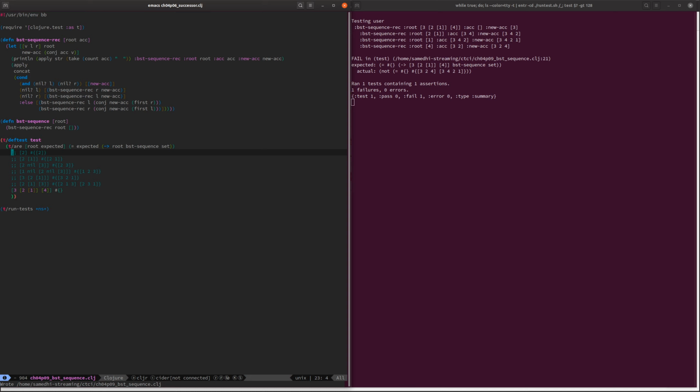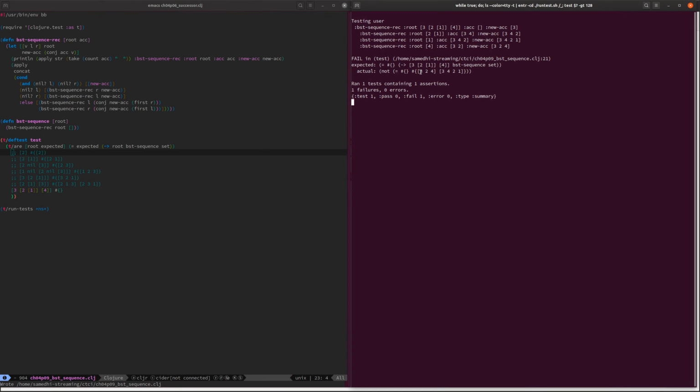Alright, so it says you could get there. Well, this has to be incorrect, right? You could have entered 3, and then 2, and then 4. That obviously cannot be right, right?